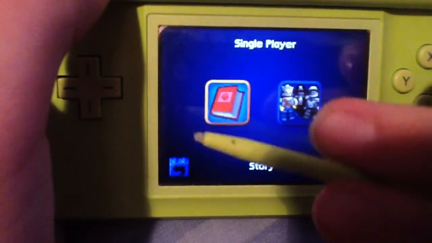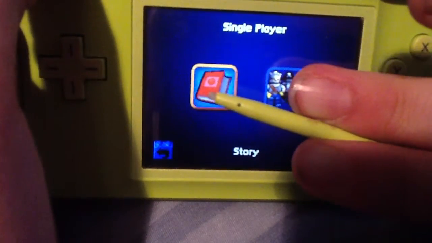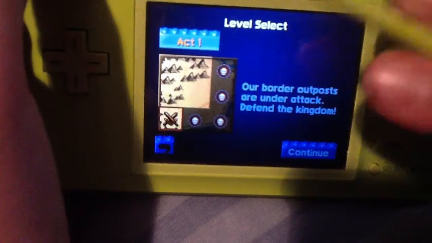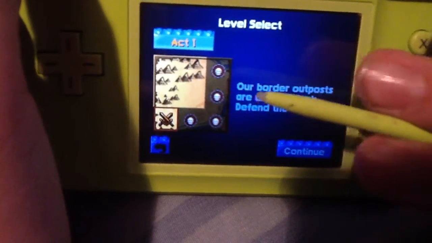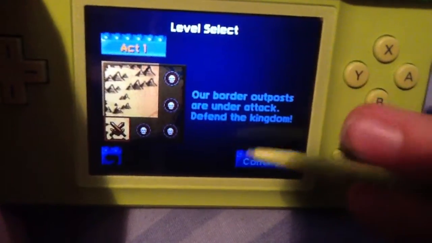Single player. I'm going to be playing the story, so if you don't want me to ruin the storyline, don't watch it. We're going to be the king, since it's the only one that we can be. Okay, and I'm going to be doing one mission is one episode, unless it's a really long one. So, our border outposts are under attack. Defend the kingdom. Defend? Oh, cutscene!